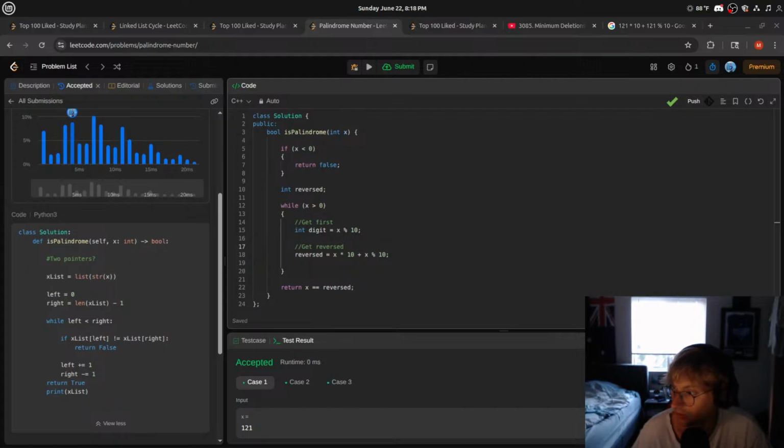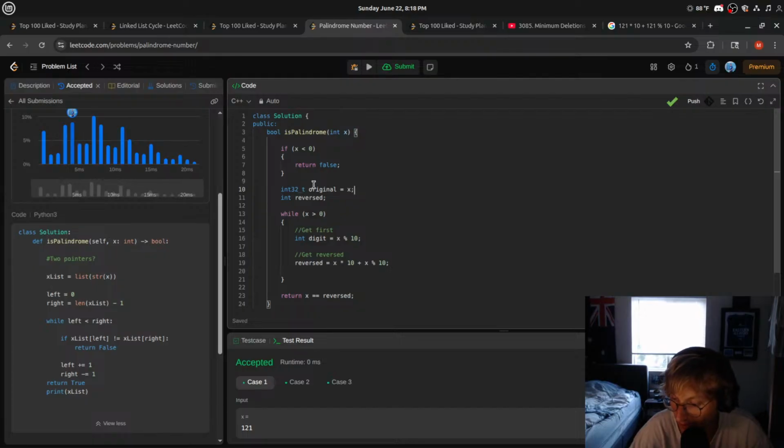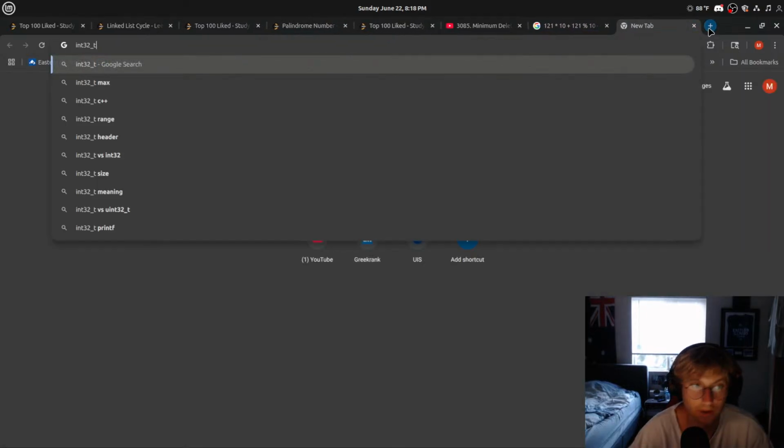int32 original is equal to x. Why do we have this here, bro? The int32_t, why this specifically?